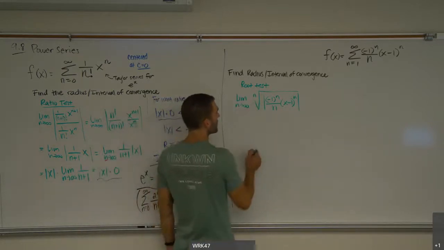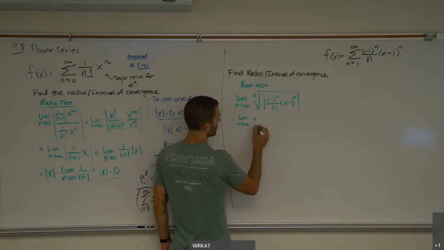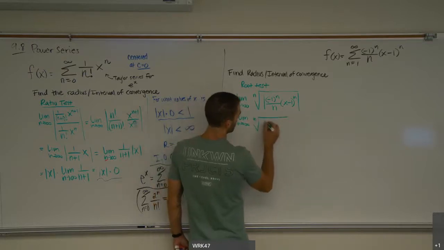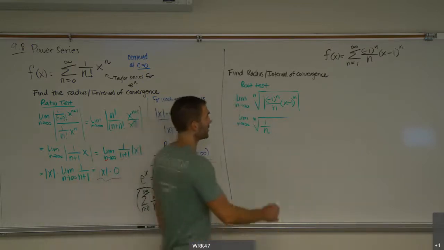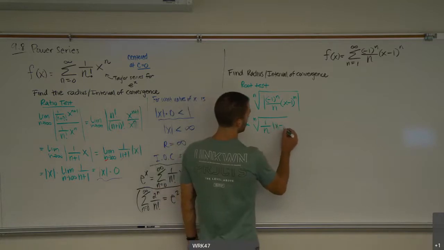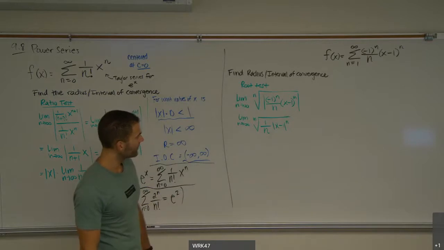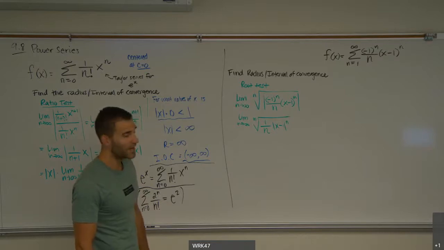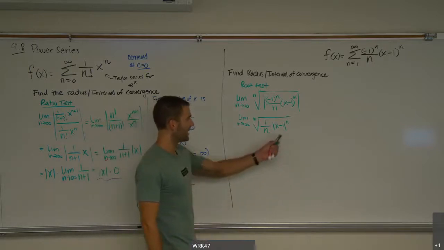The absolute value gets rid of the negative 1 and just makes it 1, so now everything's positive, so that negative 1 to the n disappears. The absolute value of n is just n, because n is positive, starts at 1. We do need the absolute values around x minus 1, since again, we do not know what x is. X is an arbitrary variable. So I just moved the absolute value through, took the absolute values I need to take. The negative 1 to the n disappears because we made everything positive. The absolute value of n does nothing since n is positive anyway, and we need it here.